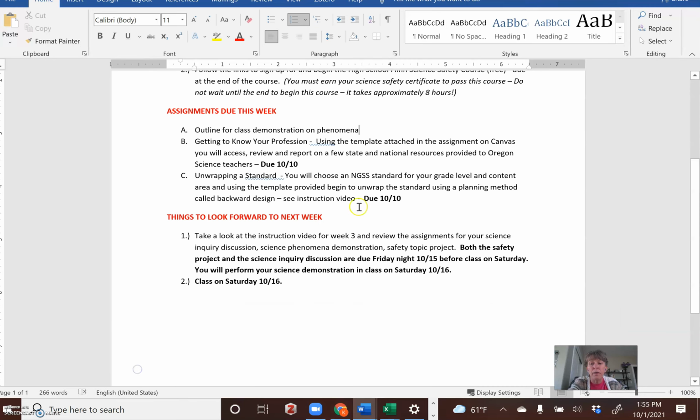So the third, going back to that demonstration. The way we teach science, according to inquiry-based methods and Next Generation Science Standards, is we use phenomenon to engage students in the actual questioning of things and applying science to come up with answers. So I want you to try to find some sort of phenomenon that aligns with your content that you're going to be teaching with that standard. And you're going to do a brief demonstration. It's got to be 15 minutes or less.